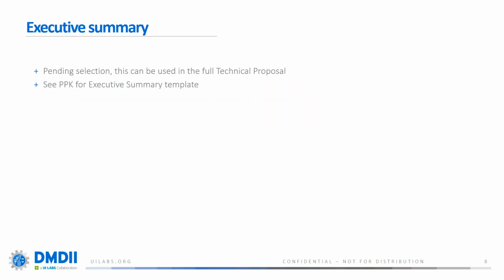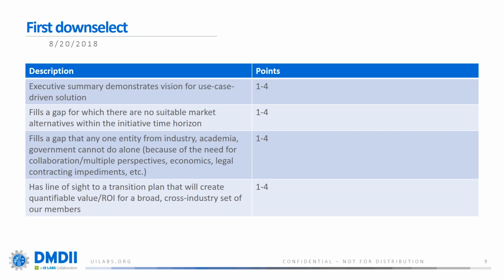So the executive summary, we've made some changes to this as well. There is a template and it can be found in the PPK. That's all I will speak to about the executive summary at this point. We've just introduced some new questions to get you thinking in terms of the right guidelines for how to engineer the highest impact, highest value projects. I've got an overview of the criteria here for the executive summaries. And lastly, as before, there are full technical proposal templates that can be found in the PPK, and I will defer to the PPK for a full breakdown of the criteria we will be using, as a projects team, to evaluate the full technical proposals.